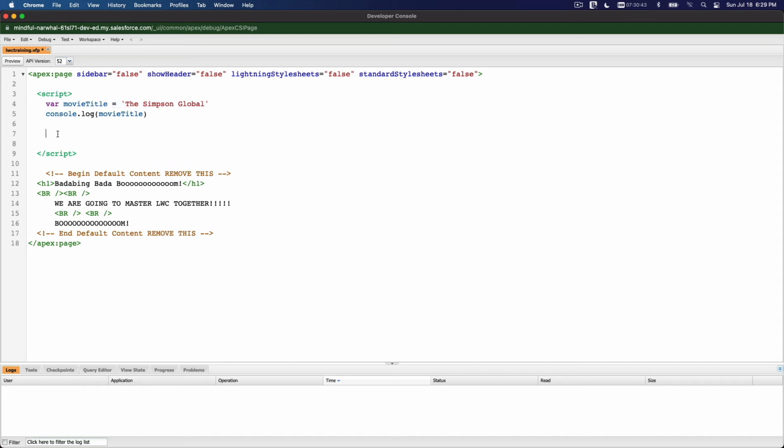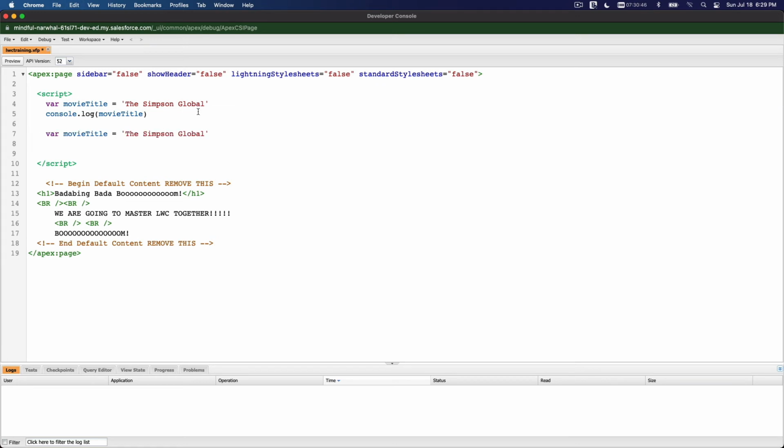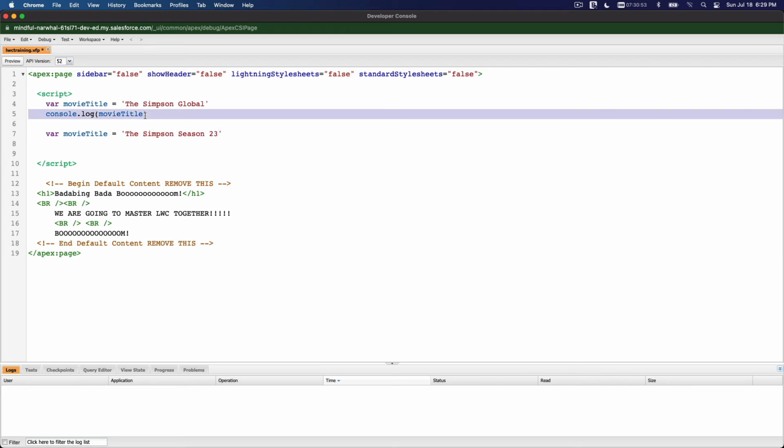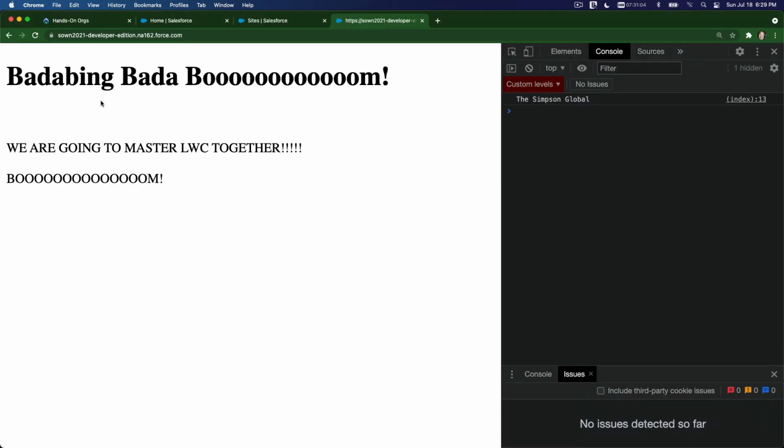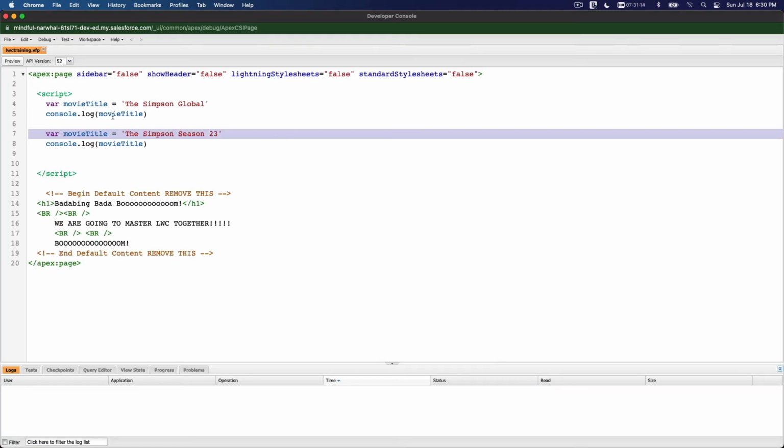Okay, I'm going to redeclare it here. So the Simpson global, the Simpson season 23. If I do another one here, same variable name, movie title, but now this has been redeclared. Okay, so now if we refresh this, we have the Simpson global, the Simpson season 23, both showing different values because it has been redeclared on here.